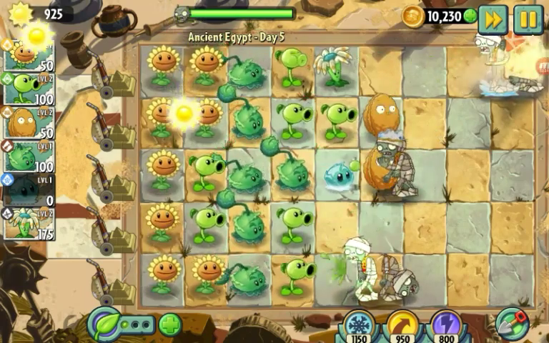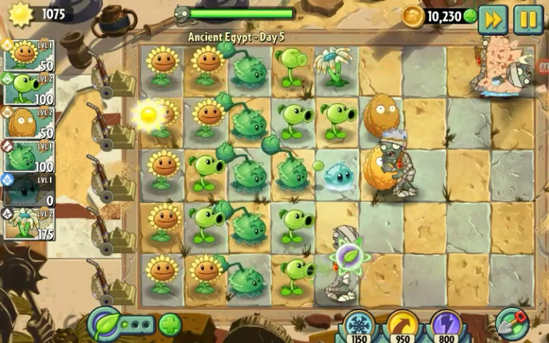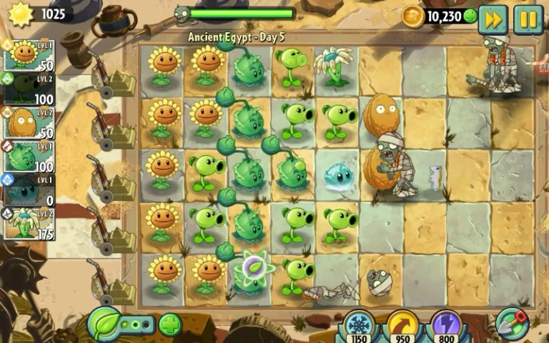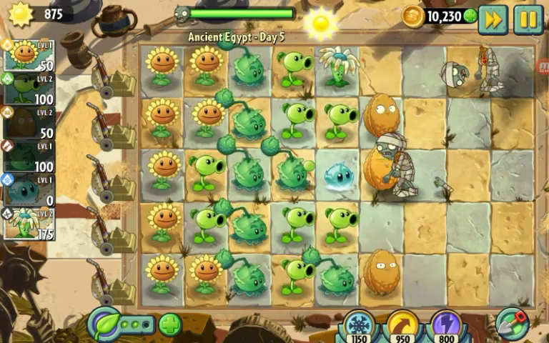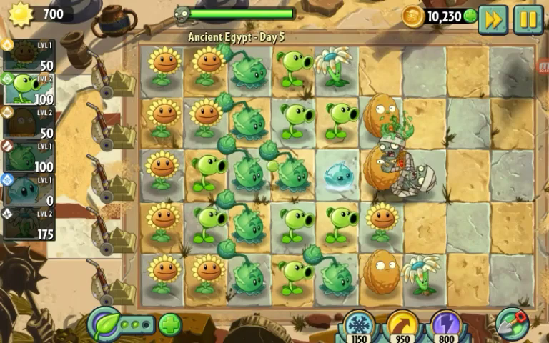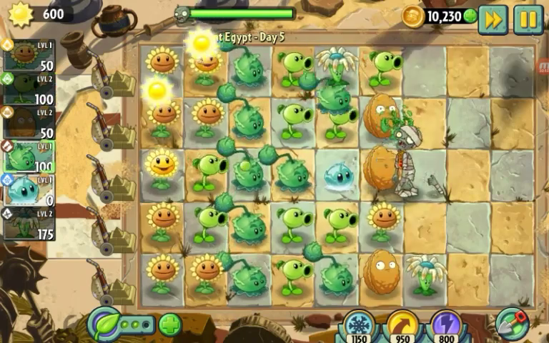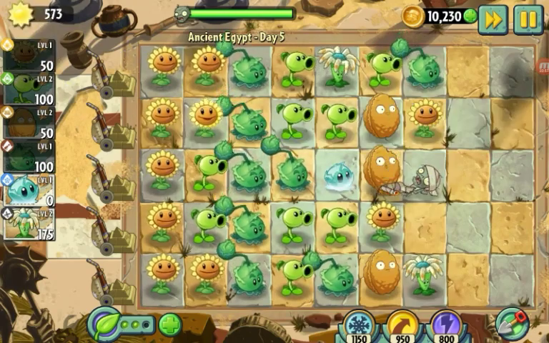I should win, right? Yeah, 1,000. Let's go. I'm gonna win this for sure. Let's just put a random pea shooter over here, a random cabbage pult, a random walnut, a random sunflower, a random boomerang, and just a random pea shooter. I'm just placing down plants because I have nothing to do. And I won this level.